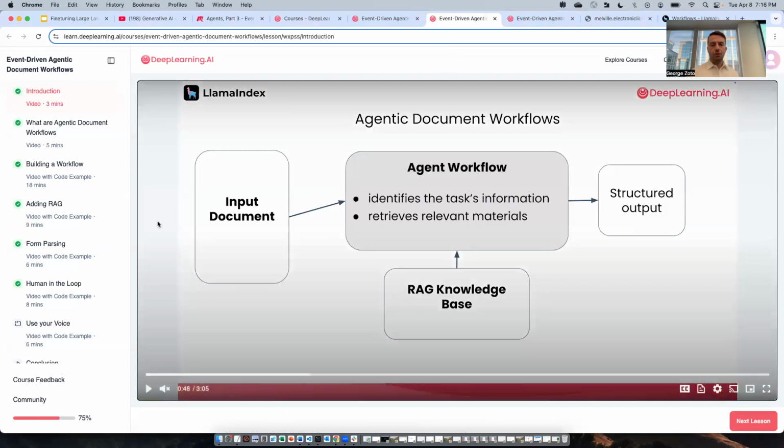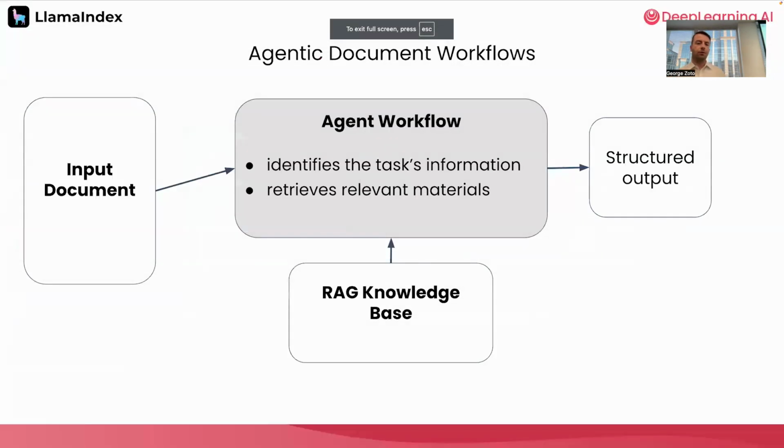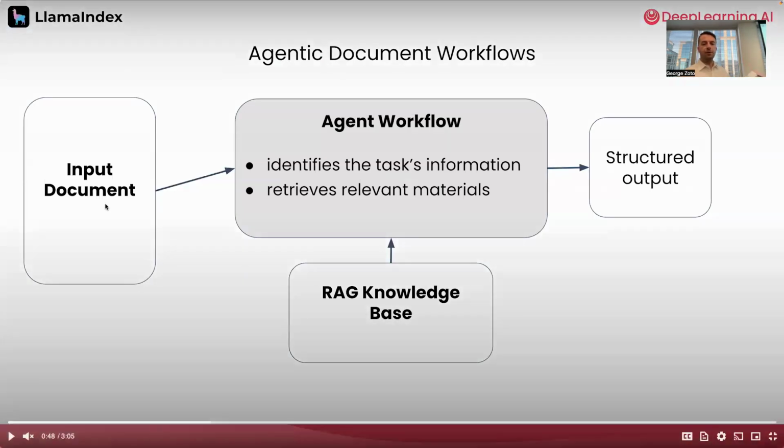Cool. So the nuance here, the new introduction, is this workflow, this agent workflow. And in the course, there's a diagram that does a great job describing it. But basically, it's a combination of RAG, documents, and also some kind of structured manipulation of data, right? So we're going to input a document. In this case, it could be a resume. We'll identify what tasks need to be performed.